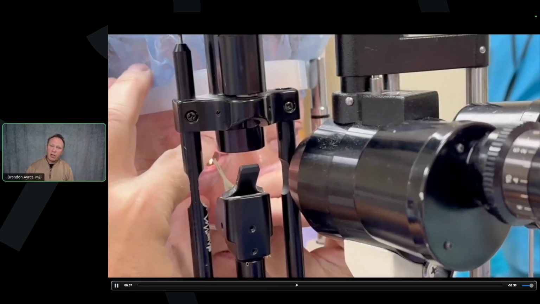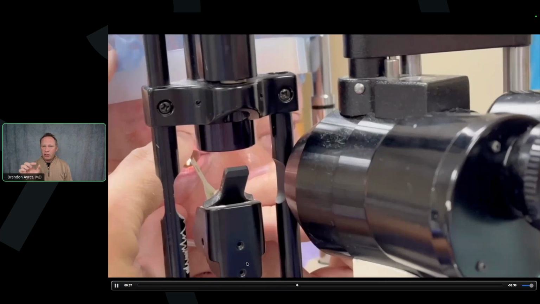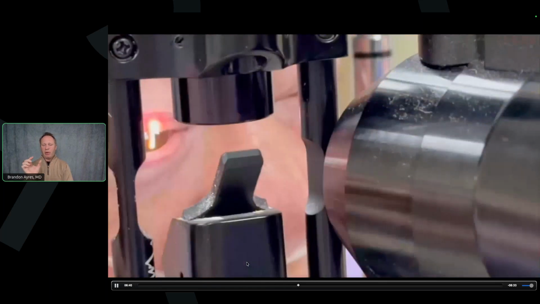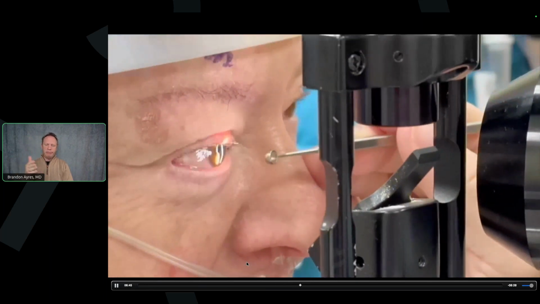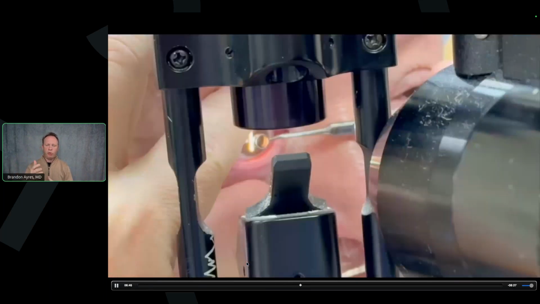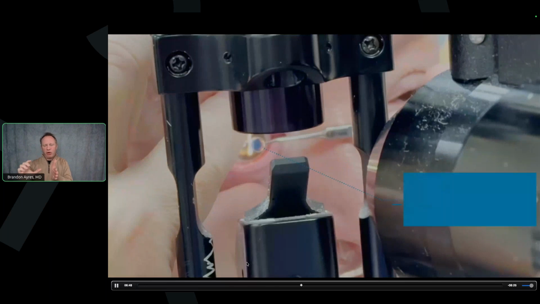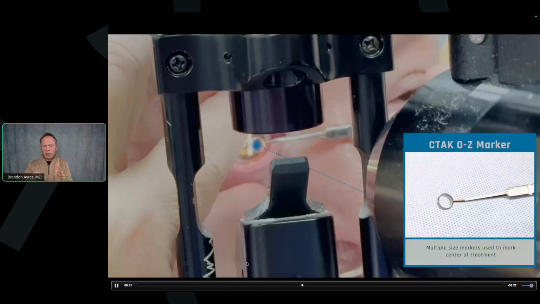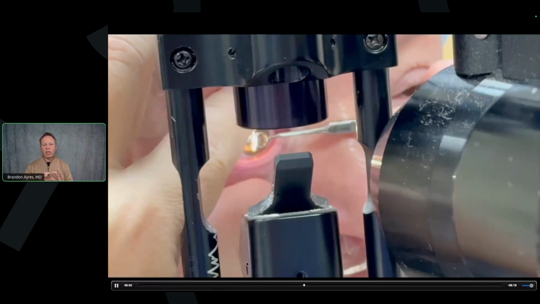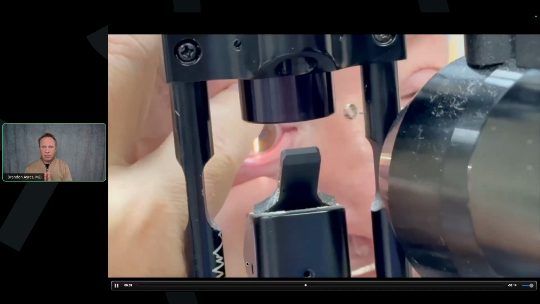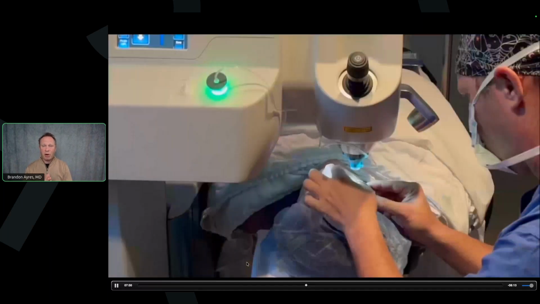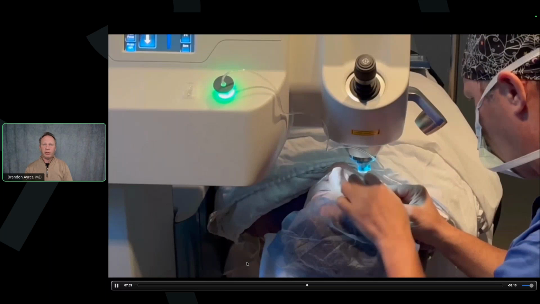This is marking that cornea, marking the offset. I do this at the slit lamp. And we actually mark from the center of the pupil, following our map down, say 2.02 or 2.1, whatever the map says, to then remark with an optical zone marker where we are going to center our treatment zone. I would suggest that you use a fair amount of gentian violet ink on that marker because under the laser, it can be difficult to see.